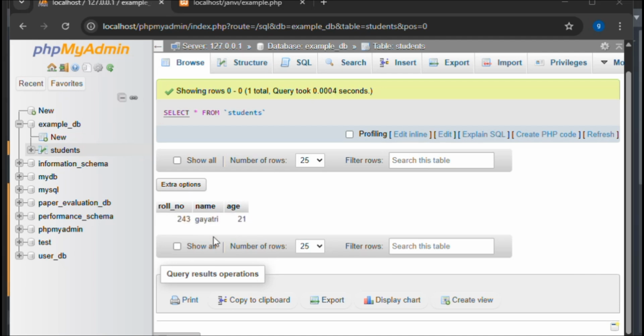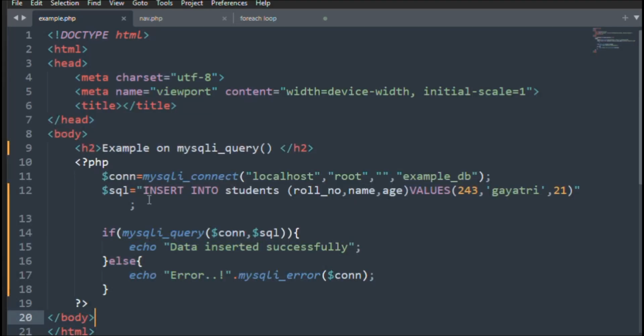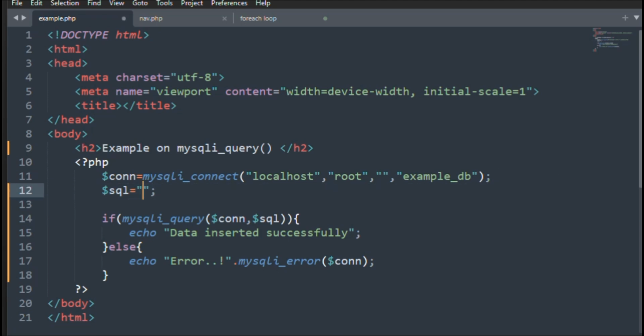Now go to Sublime Text, and here I will change this query. Here I will give the update query. Update students; here we have to give the table name first.